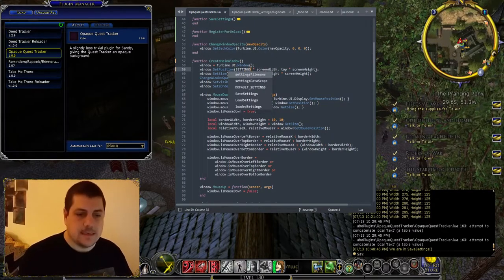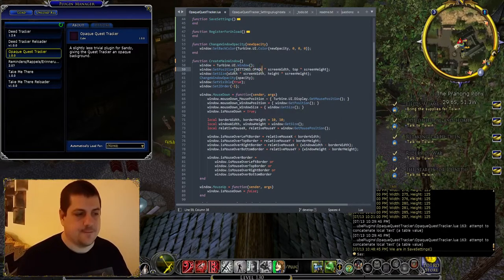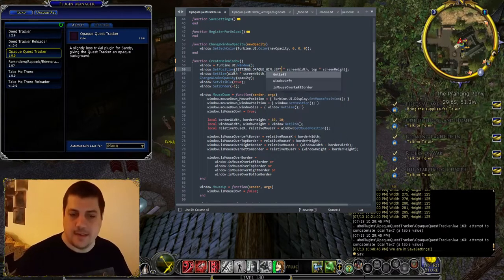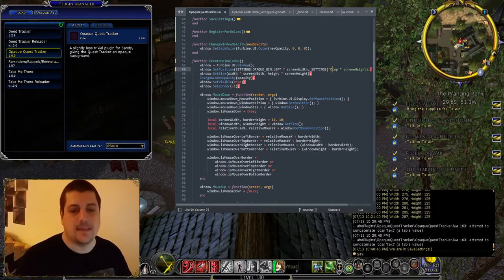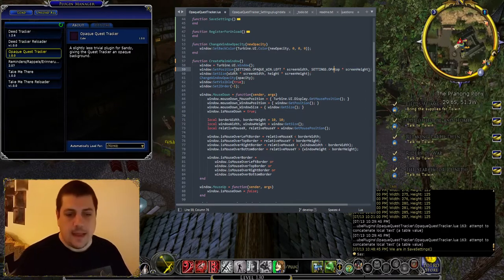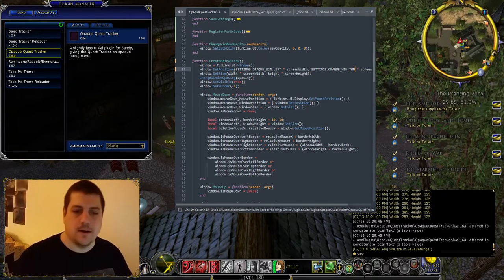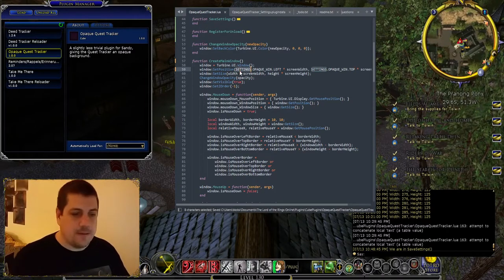So settings.opaque win.left, you can see here. That would be very similar to settings bracket, quote, opaque win, etc. It's just a question of what your taste is. Okay, so we've replaced that there.